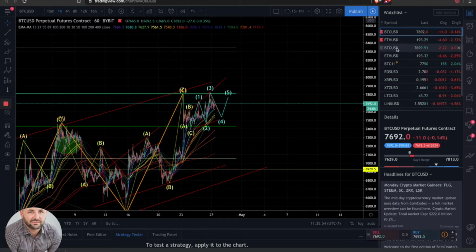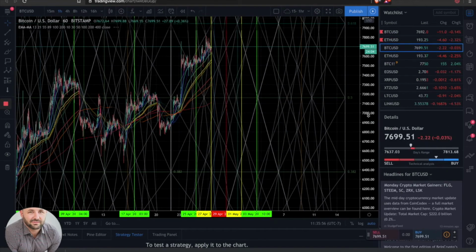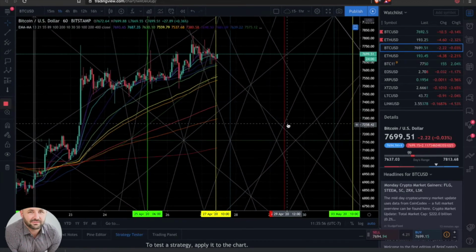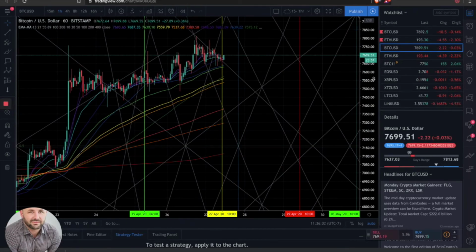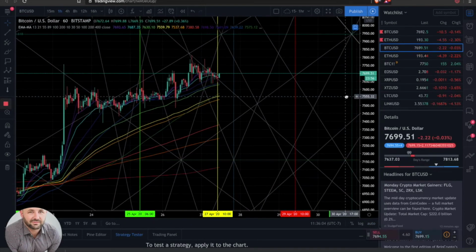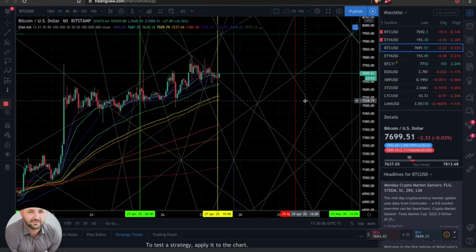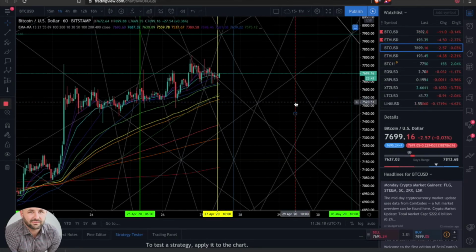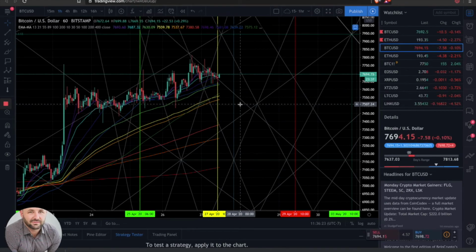We can dive into the Gantt chart on the 1 hour as well. Again, it may give us a little bit more clarity, as I look for a lot of support and resistance and confluence in different areas of technical analysis, in regards to where we are going and what the price action and other TA are telling us. So in the Gantt chart, again, we've been talking about April 30th, and this is the 1 hour move, so obviously it's going to be a little bit of ways away.